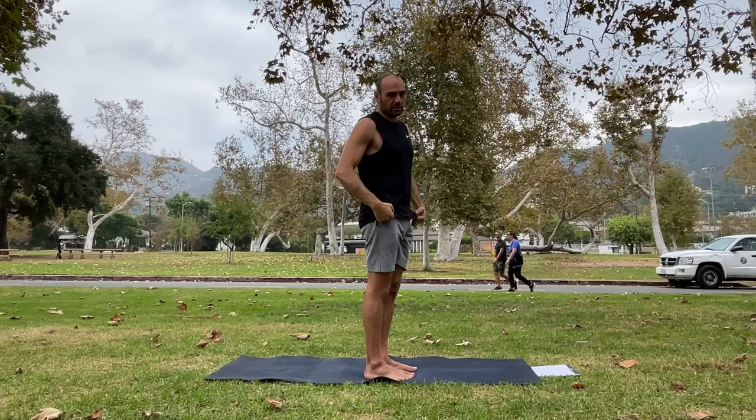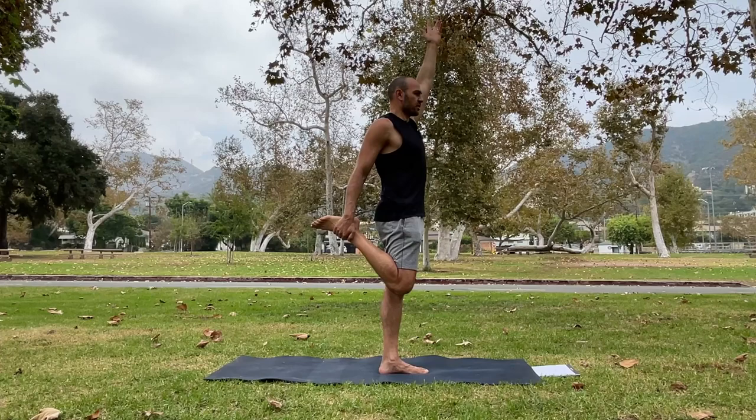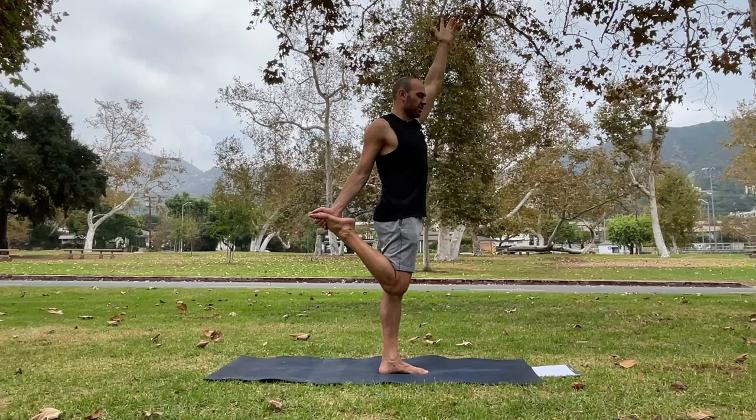Grab your right toe, right foot, your right ankle. Bring your left arm up. Just balance here if you can. If you're balancing here, fine. See if you could grab the inside, the big toe side of your right foot. That'll externally rotate your shoulder on the right side, your arm.